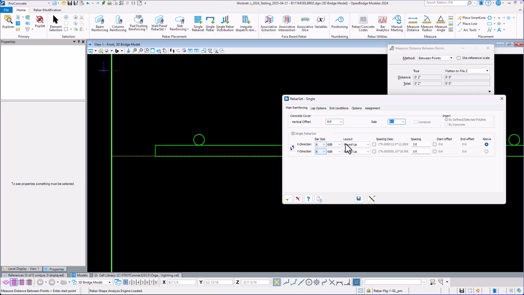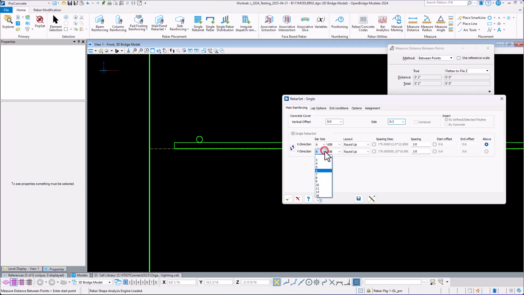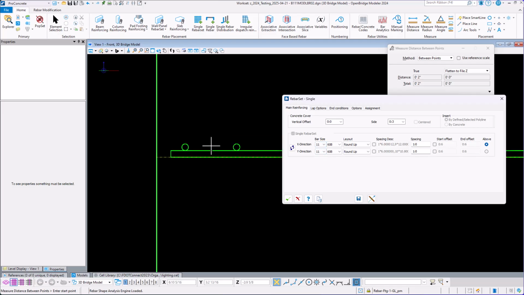Now the next thing we've got here, same thing as the regular dispatch: bar size, the material, the layout. These are pretty self-explanatory. Bar size, again, say these are the Y bars into the page here. If I wanted to bump that up to a number 11 bar, we do that. If the bottom one goes to an 11 bar, it changes this and repositions the bar on top of it. I could say I want no reinforcement in the X direction. Let's try that. What that does is it'll only have the bars in the Y direction, and it'll drop down to where the guideline is. When I put the bar back in there, it puts that back underneath this one here.